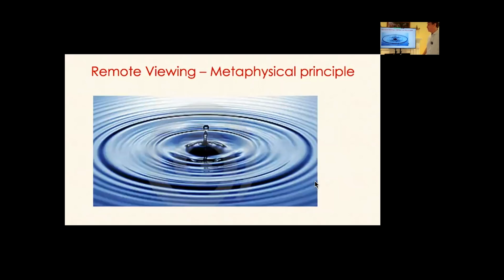And it works. So here's an analogy that helps on this. David Morehouse explained this. He said, imagine a completely calm pond, and a pebble is thrown in, it sets up a series of ripples, right? Now, if I'm expert at reading ripples, I can look at those ripples and say, I know how big the stone was. I know which direction it came in. I can even tell you if it's round or sharp. I can't actually, I'm not a reader of ripples. But theoretically, I could be, couldn't I? Because all the information about the event of that stone hitting the water is now contained in this ripple.